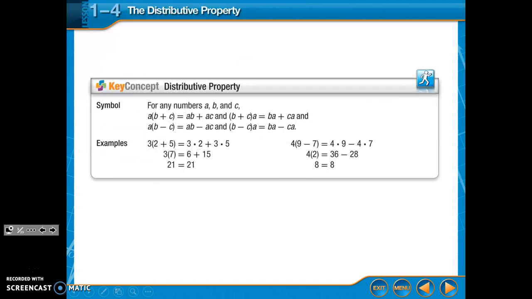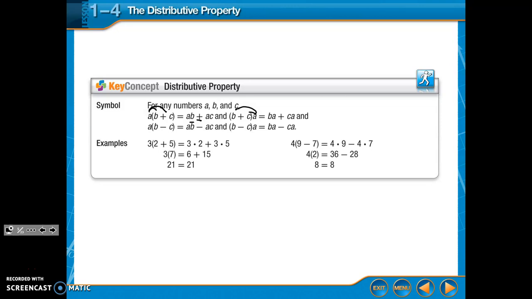Okay, so the distributive property says for any numbers A, B, and C, A times the whole quantity of B plus C is the same thing as A times B plus A times C. So that's like you take the A and you multiply it to both the B and the C, and you leave the plus in between it to get this. Okay, it also works backwards. You can have the A outside the parentheses, but on the other side, and still A times B and A times C. Or B times A and C times A.